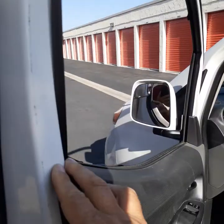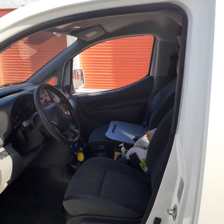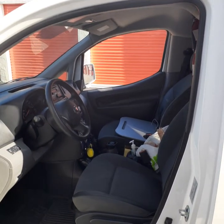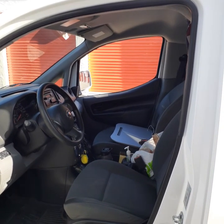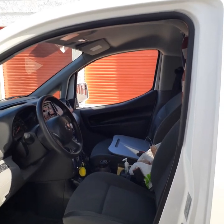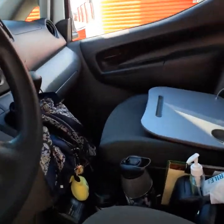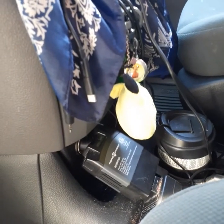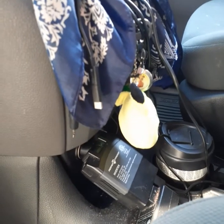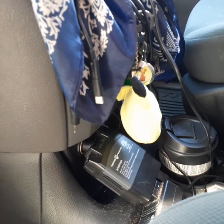The front seat is pretty darn cozy. I've read also for a commercial van, and the car comes with a really good sound system and stereo. Nothing much to tell you in here other than I've got a cigarette lighter charger, which you're going to need. It comes with two USB ports and also a regular two-prong outlet.